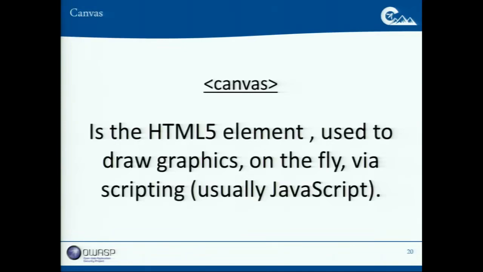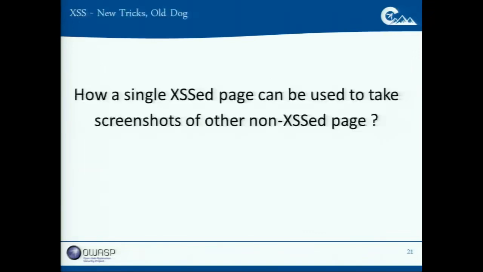An additional one, and a nice example that I would like to show you, is HTML5. It's a sort of cross-script attack, which is exacerbated by the Canvas concept of HTML5. Canvas is an element which is actually there just for graphics, but it turns out to be a very powerful element, and it allows us to take a simple XSS and take a lot of information from non-XSS pages of the same site.